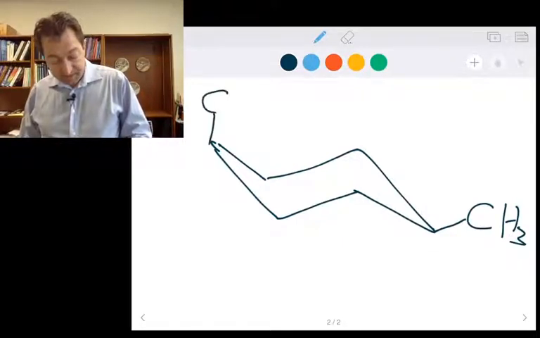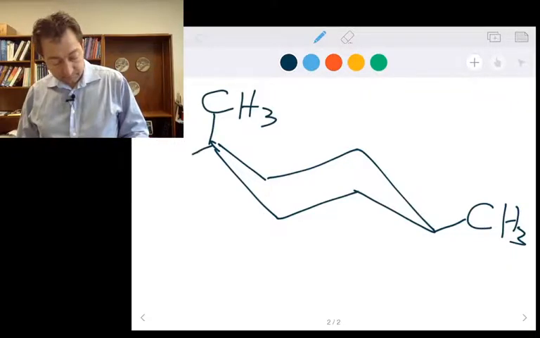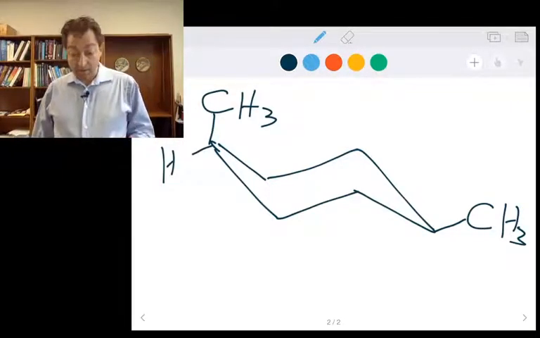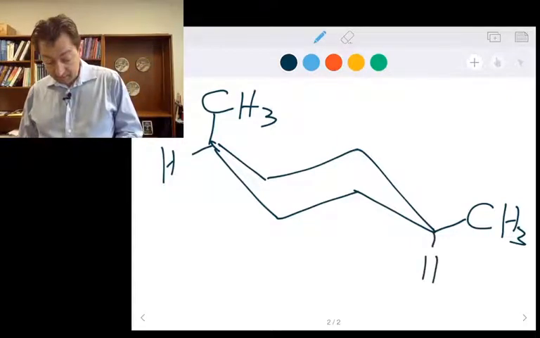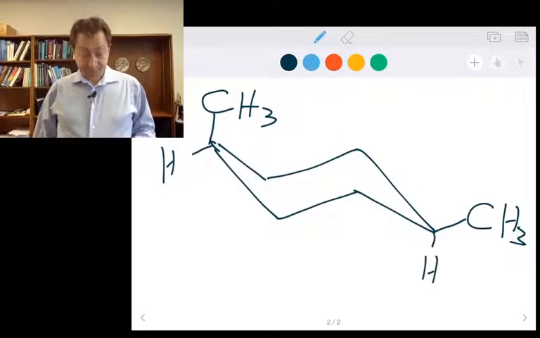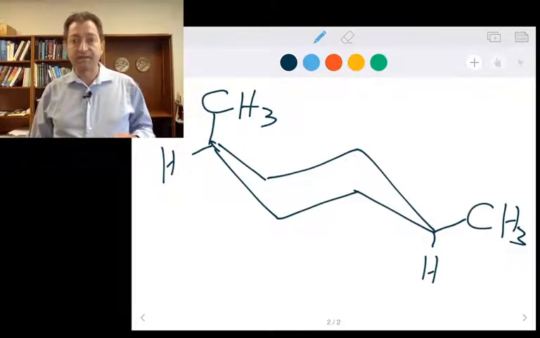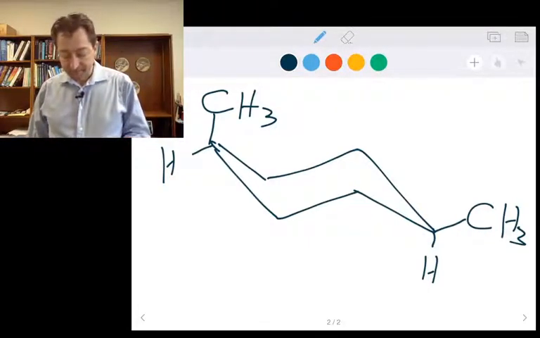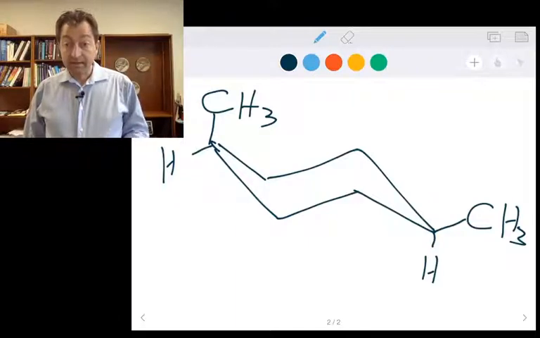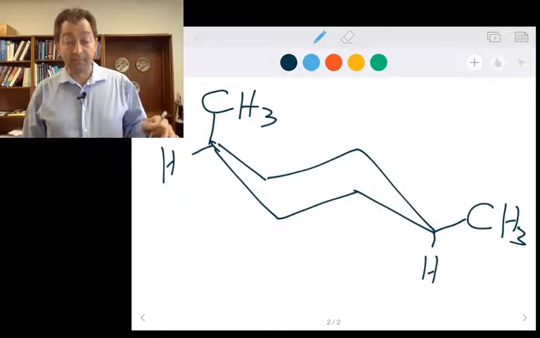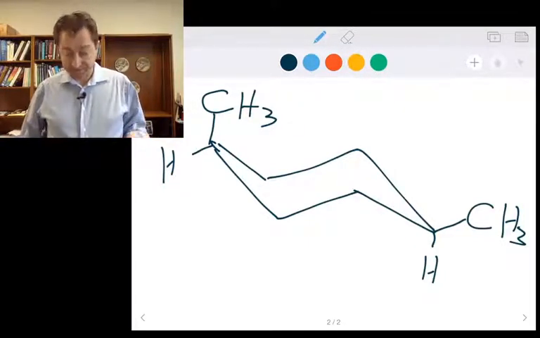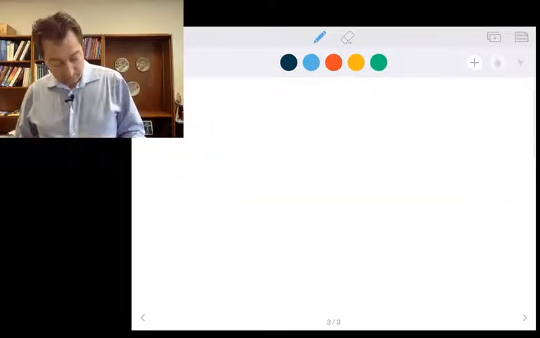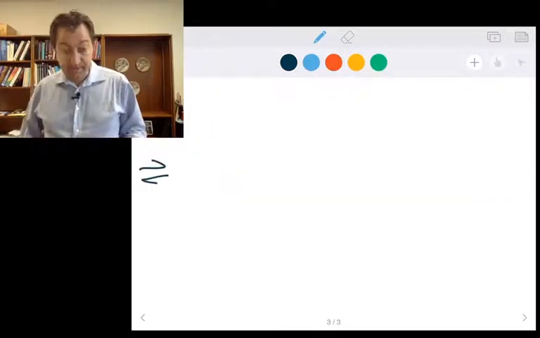And it's got to go on the same side of the molecule as the existing methyl group that's there. And if you can't see it on this, if you've got your model kit, you'd be able to see it, and I'll show you on the model kit in a second, and try to convince you that both of these have to be sitting on the same side of the molecule. If the methyl that's equatorial is above the plane of the other carbon atoms, the methyl that's axial on the other carbon is also above the plane of the other carbon atoms. Okay, and that's in equilibrium with another chair conformation.